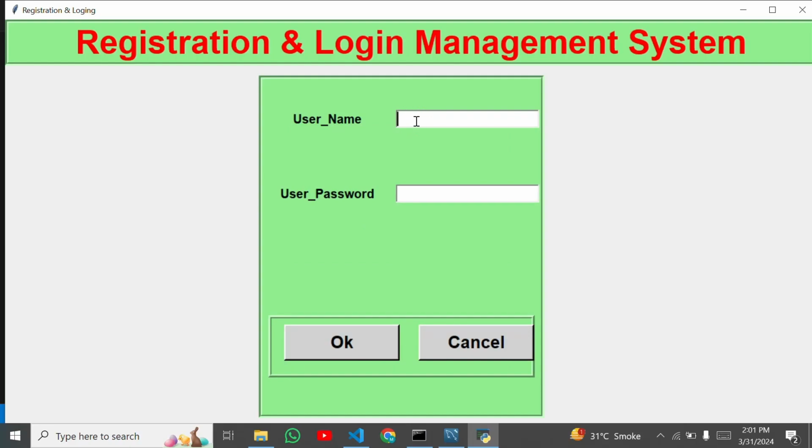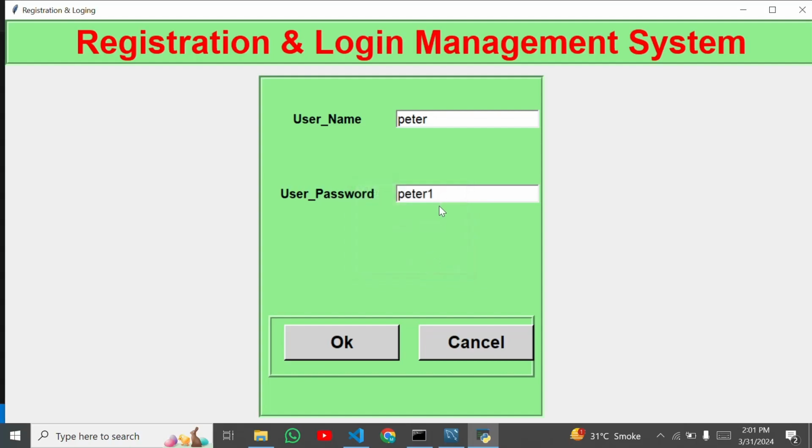So here I will give one of the both values. So here I will enter Peter. Okay, and then Peter 1. Okay, now I am inserting an incorrect password. What will happen when I click the OK button? So this is an invalid password.